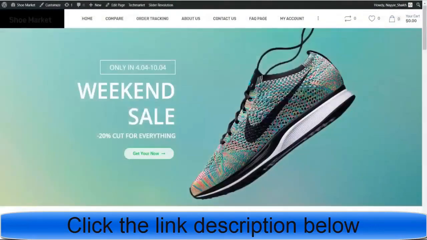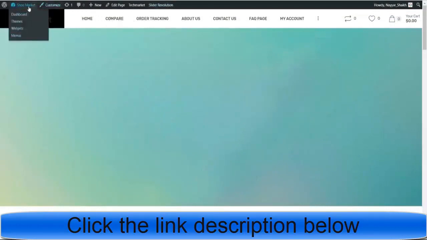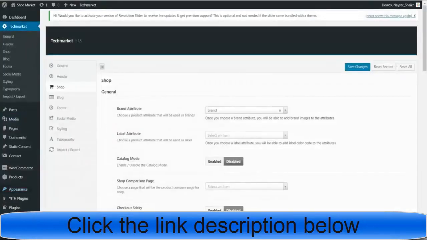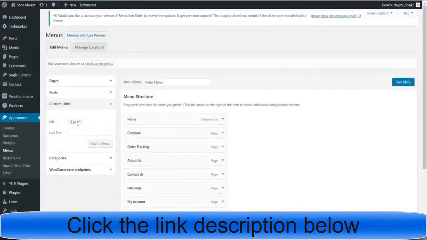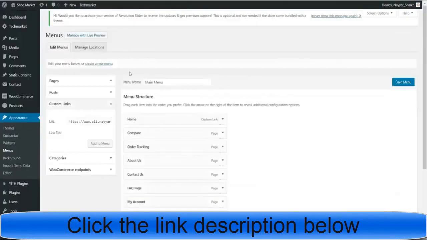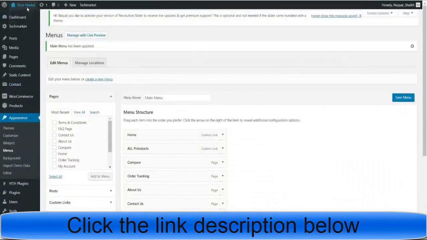Shop settings. Now let's see how the shop page looks. Okay, we haven't added the shop page to the menu, so we missed that. Let's see how to add it. Hover over this and open menus in a new tab. Adding a shop page is really simple. Go to custom links. First put in your website URL, and here it is, ali.nayashik.com/shop. So put in your website URL followed by /shop, and in the link text, as you can see in the demo website, we have all products, so let's type in all products over here. Click on add to menu. Now scroll to the top and click on save menu. Okay, now let's see how the website looks.